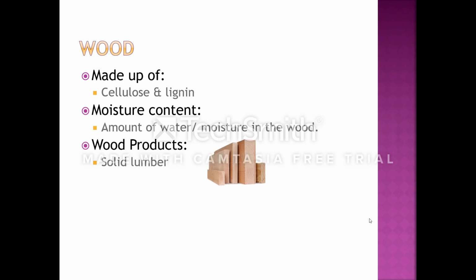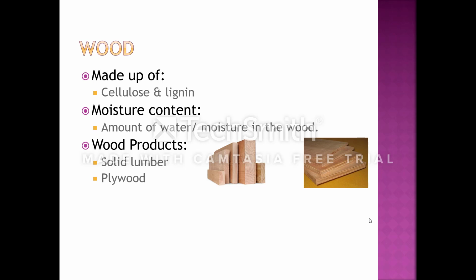Okay, we have solid lumber pieces. Those would be like the ones you buy at the lumber store: 2x4s, 2x6s, 1x6s, and things like that. The solid piece of material. Then you have plywood. You'll see sheets of plywood laying around. You can look at the side of it, and you see little thin layers put together of the sheet, and that is plywood. So plywood is used to build some bookcases and things like that. It just comes in a sheet. You can cut it down into what size you want and put those pieces together.